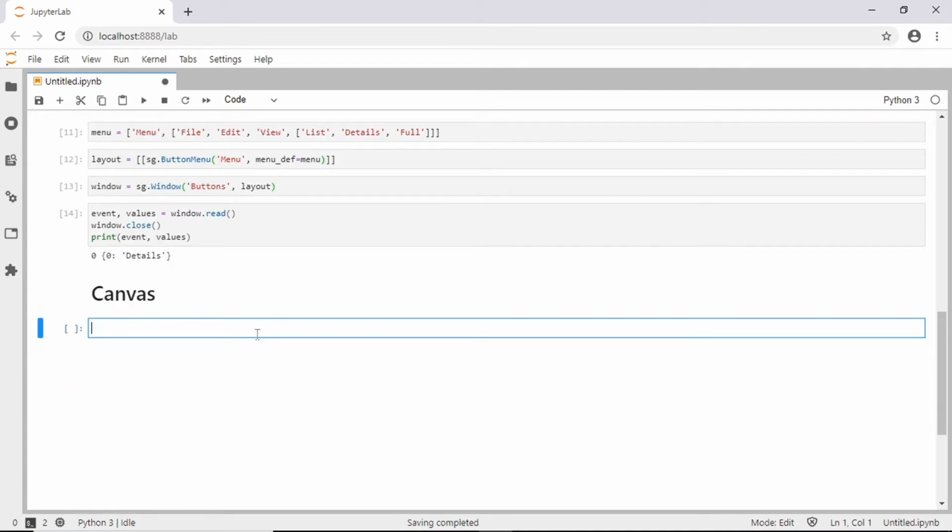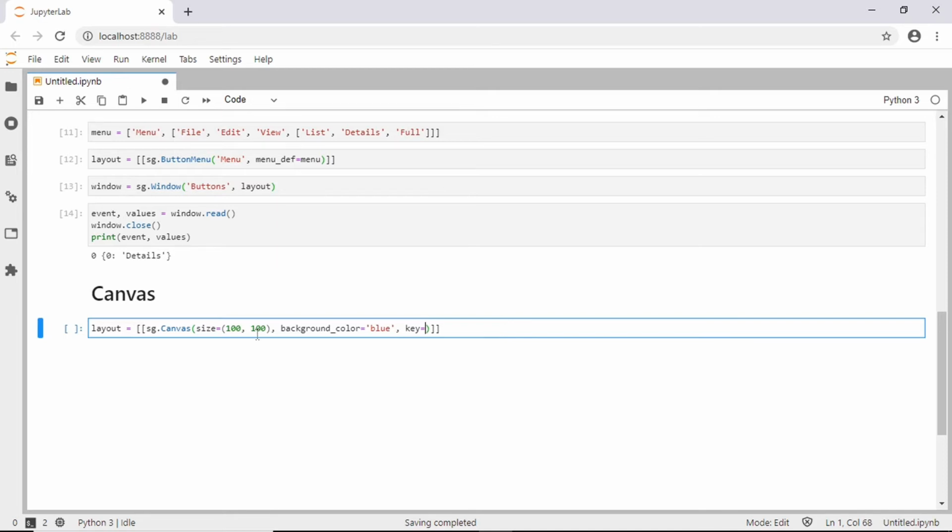Okay? Now let's create a canvas. So let's create a layout. The layout is a list of lists. The first row will be sg.canvas. I'll give it a size, which is a tuple of 100 and 100, for example. I can give it a background color, which will be blue, for example, and I will give it something called a key.